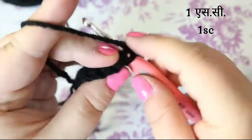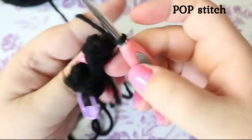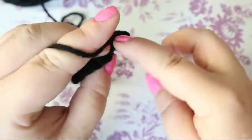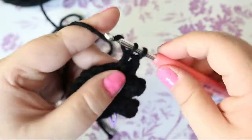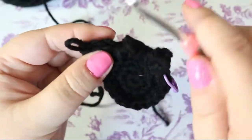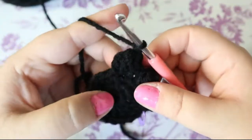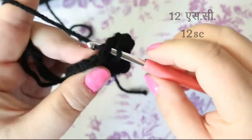And then we're going to put another single crochet in the next stitch, pull down, make sure everything's getting tucked in behind, because we need to use these stitches after. So that's one single crochet. Now your next one's going to be another puff stitch and your last puff stitch. So three double crochets. Pull up your loop. Go into the first stitch you made. Put the loop back on the hook. Yarn over and pull through all of it and secure it. Now you should have 12 single crochets back to your marker.